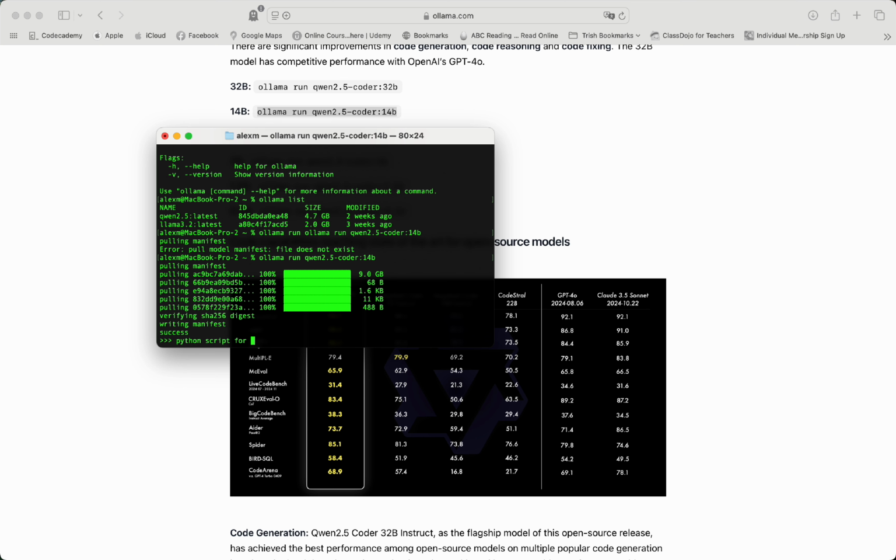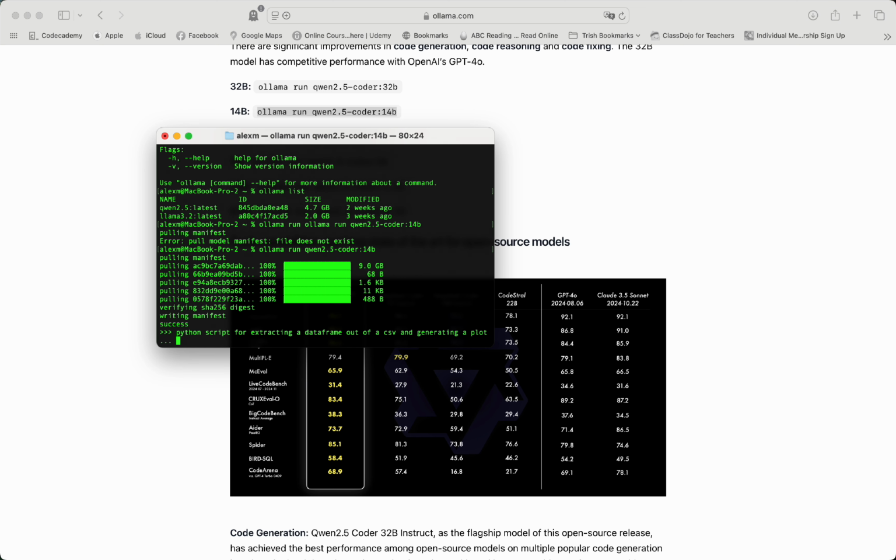So let's ask it an average level script question for Python. I just wanted to extract data frames from a CSV and then do a simple data analysis to show sales numbers over time. It's a bigger parameter model, but it might take a little longer to load. And that is something that we're okay with because we want better answers. Now, if you want to use a lightweight model, it will probably give you quicker runtimes, but not have the answer for everything. All right, let's give this one a go.